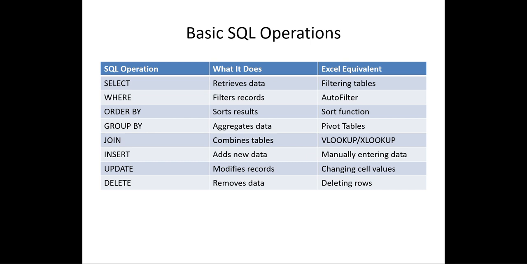Okay, another command is join. It basically combines tables. Essentially, it does the same thing that we do in VLOOKUP or XLOOKUP, where you have two sets of data and you're trying to find which ones have something in common. So you can use the similar thing by joining and retrieve the data from two tables which have something in common, basically, right?